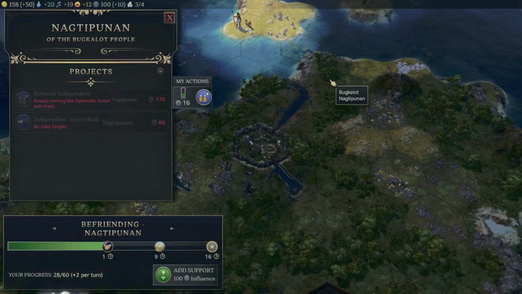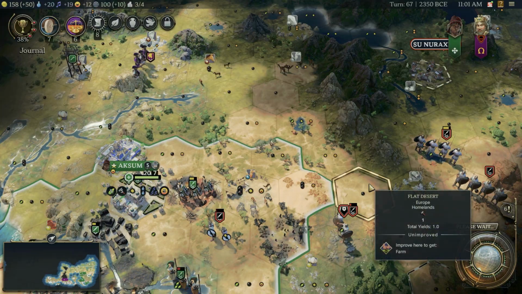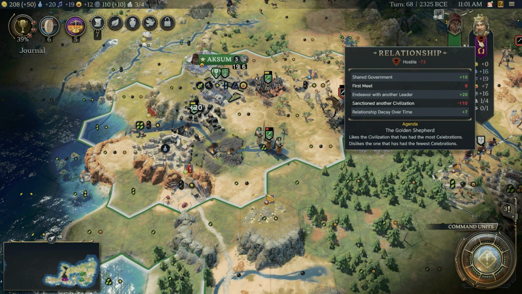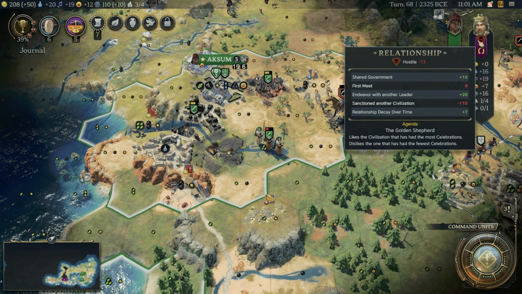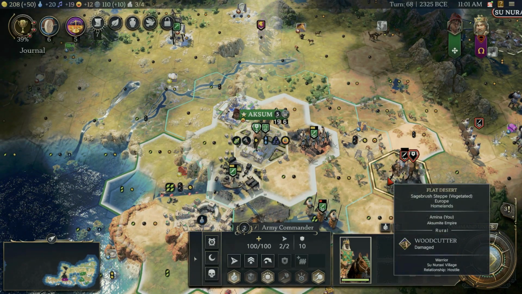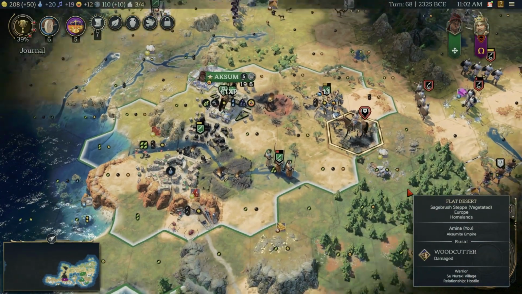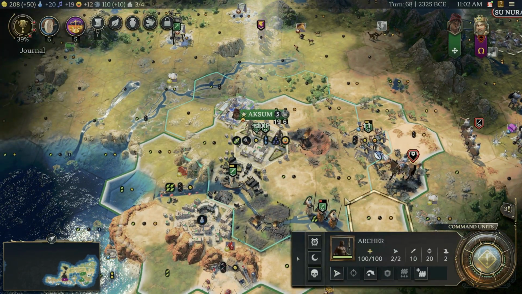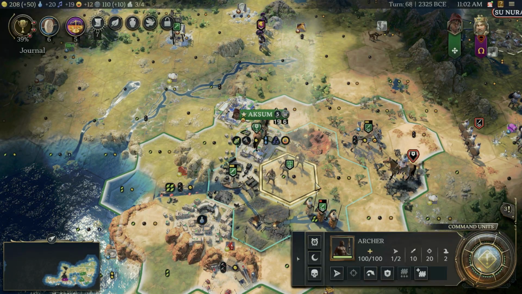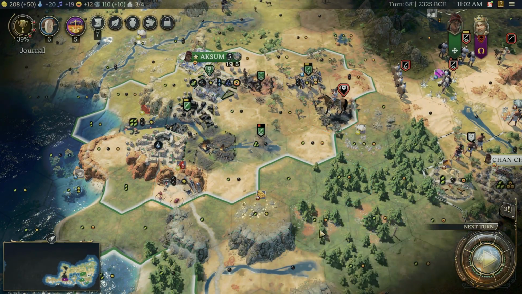How many more turns for these guys? 1 turn and they stop becoming hostile, which is nice. Oh, we're in war territory now, are we? Okay, good to know. I keep clicking the wrong button. There we go. Dealt with. Stick them there for a minute. Alright, you need to heal up.